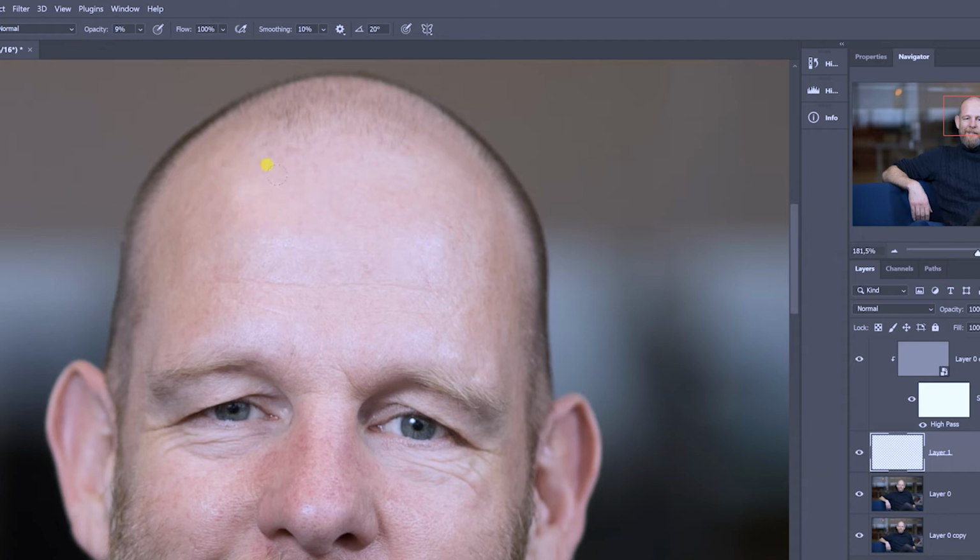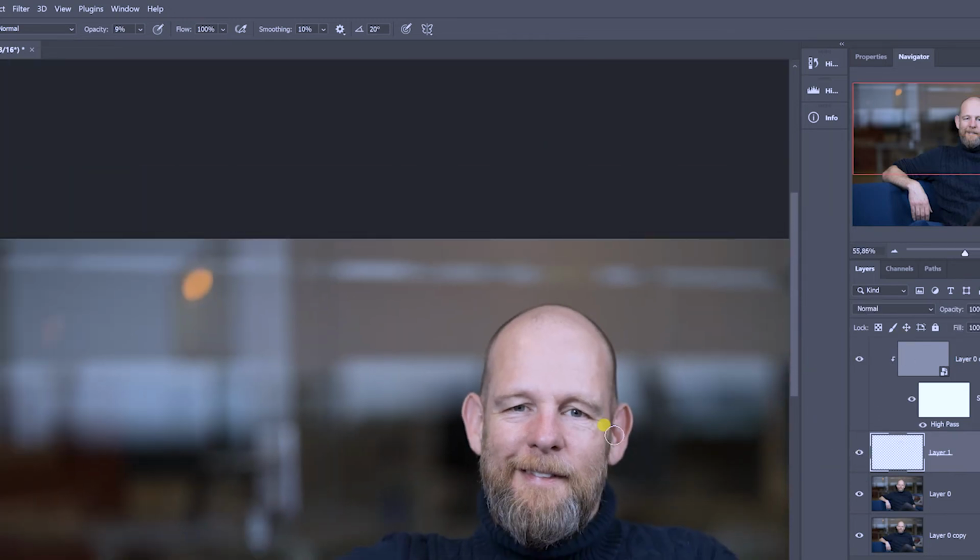So we use the Alt button to pick up the color, to use the eyedropper, and then we're going to brush over this just a few times because it's only on 9%, so we have to do this a few times to get rid of it. And if we put this on a higher number, then it would be too much at once. So I'm gonna adjust it, and you just want to adjust it a little bit. So let's see the result. You see, it's much more even now, although it wasn't really bad.